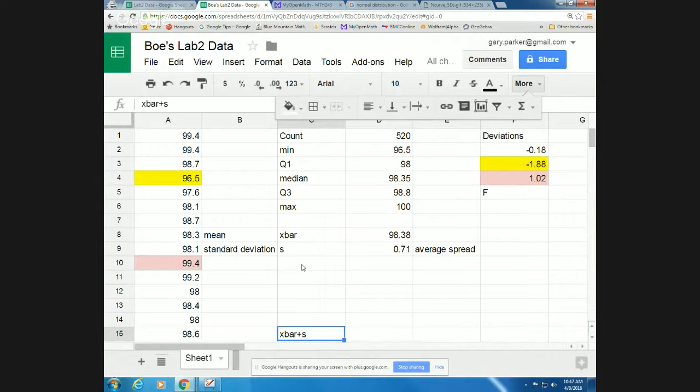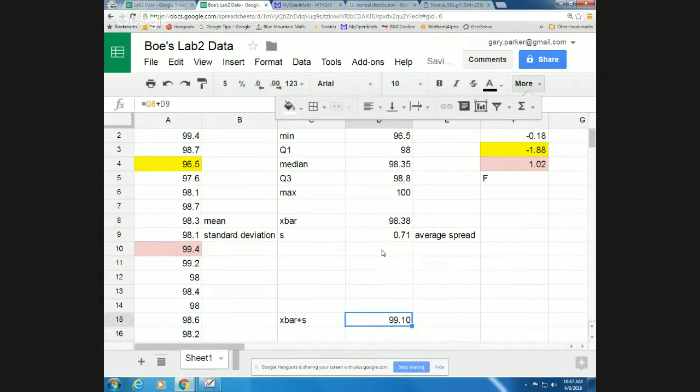That's one standard deviation above the mean. X bar is the mean, S is the standard deviation. So we're going to calculate what number is one standard deviation higher than the mean. Over here, we're just going to go equals, click on the X bar value, plus, click on S's value. Hit enter. So this tells me if somebody has a temperature of 99.1, they are one standard deviation above average.